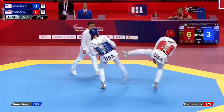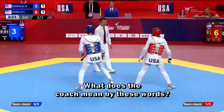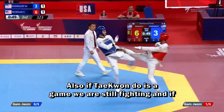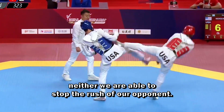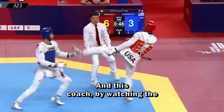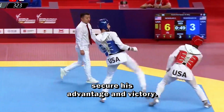His coach screamed, "Intent! Intent!" What does the coach mean with those words? Also, if Taekwondo is a game, we are still fighting, and if our kicks are weak, we are not going to score, nor are we able to stop the rush of our opponent. And this coach, by watching the blue, reminded the red to strike harder, so he could stop the blue and secure his advantage and victory.